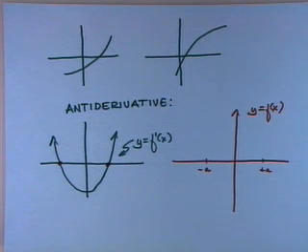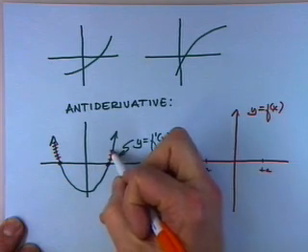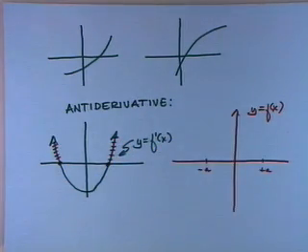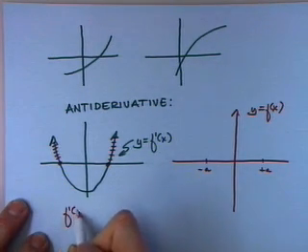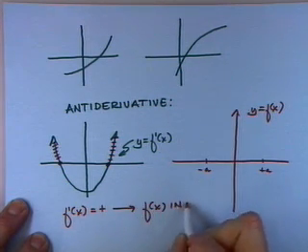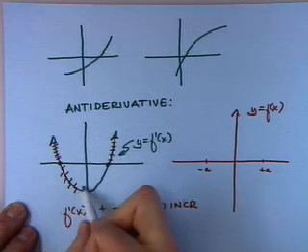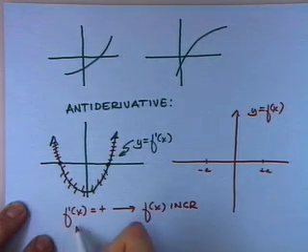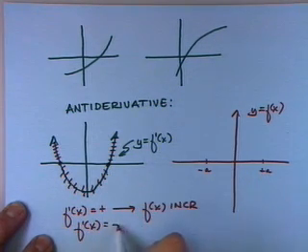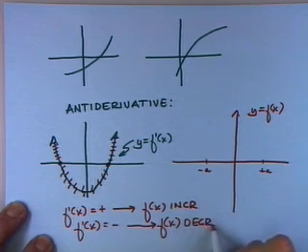You might want to pay attention to where the derivative is positive. Here the derivative is positive, right? And here the derivative is positive. What should the function be doing in those areas? Increasing. Okay? So where the derivative is positive, over here on the function, we better show that it's increasing. And down there where the derivative is negative, our picture better illustrate that the function itself is decreasing.